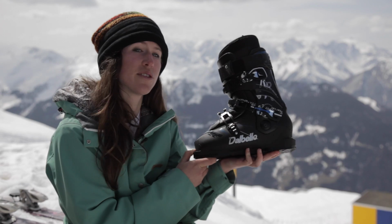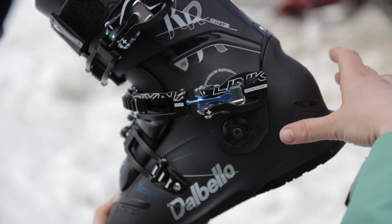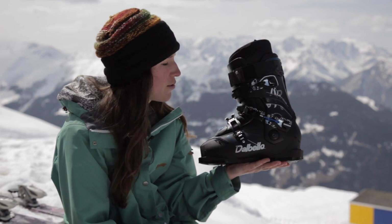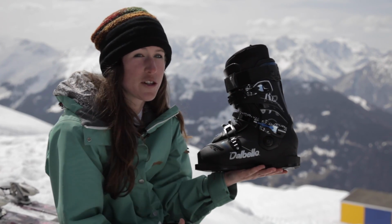So the Contour 4 technology is where Dalbello have really looked into the women's foot shape. They've basically taken all your classical pressure points and just given us a little bit more space so that you get great performance straight out of the box and there's no need for too much punching or molding of the boot.